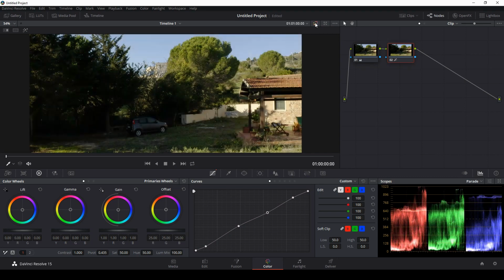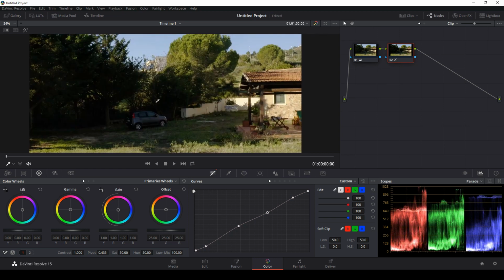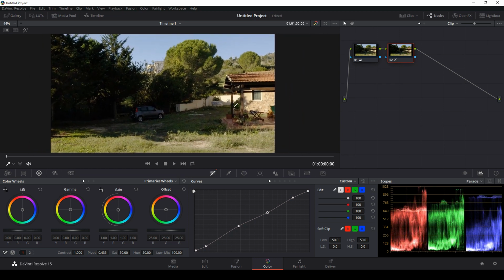As long as we can see that we're not losing any detail, unless we want to on purpose, then we're doing pretty well. And then we can go through and adjust specific parts with secondaries if you want to, but that's kind of generally how I would approach color grading DLog-M. That's log footage from the new Mavic 2.